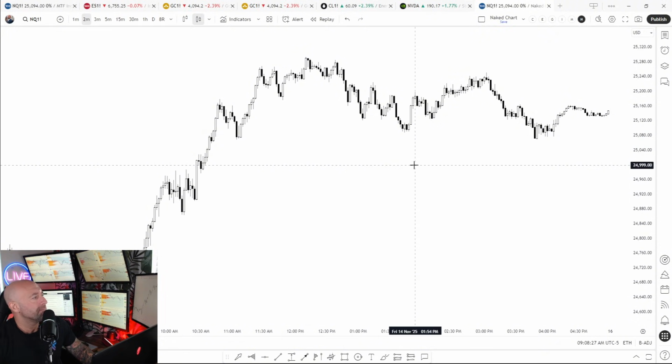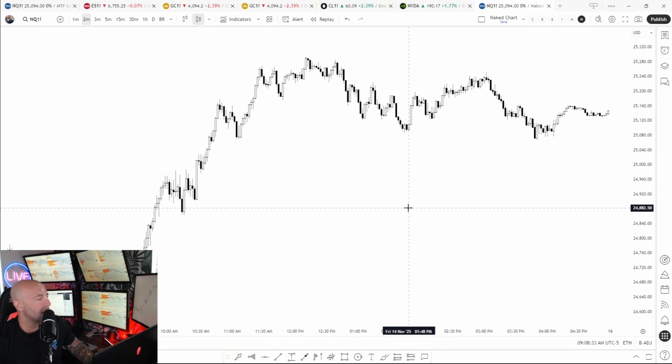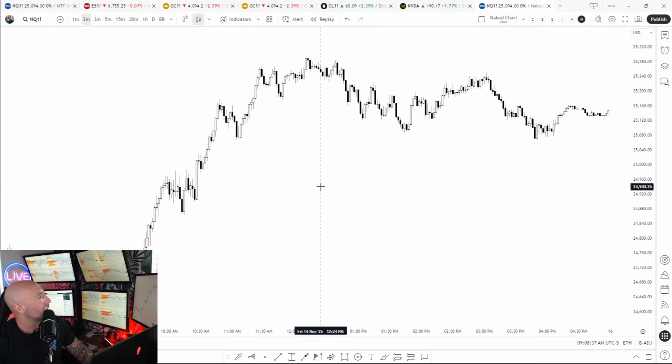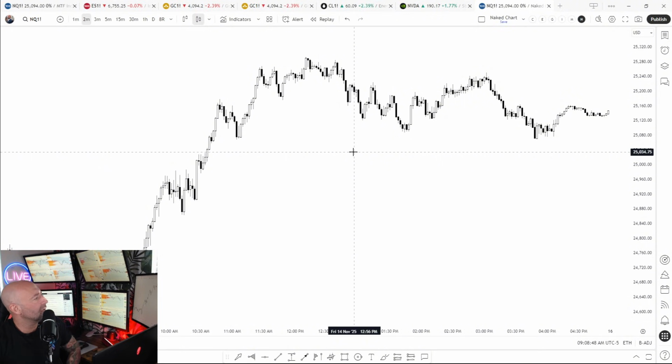So let's get started. This is a blank chart of NQ. This is a 2-minute chart. Time frame is irrelevant currently. Just want you to focus on the absolute features. On TradingView, you're going to need at least a basic paid plan. I would recommend not the basic because you need some good look back period on the candles.